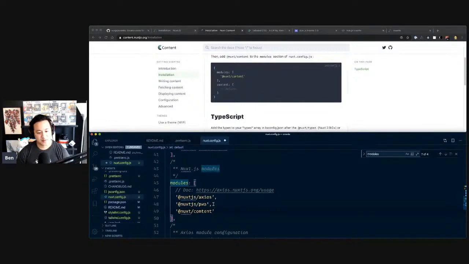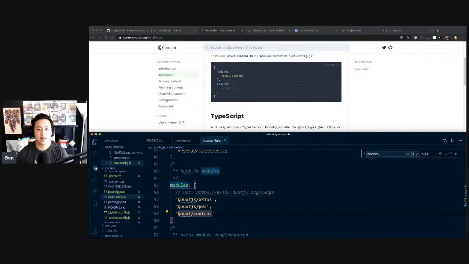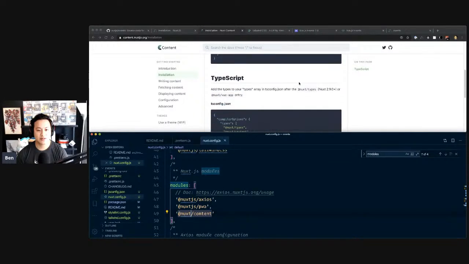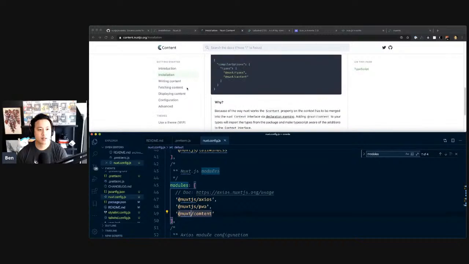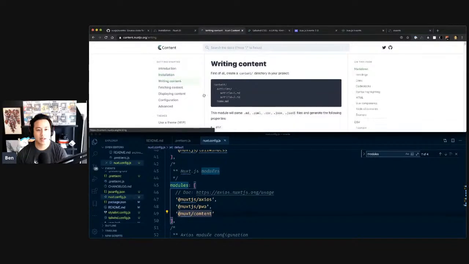Okay, so one slight thing, I don't know if they're going to standardize this, but noticing this, I would have expected the namespacing to be the same. So it's interesting that Nuxt and Nuxt.js are different. Since I know this is from the Nuxt team, I'm not really concerned that they're two different things, but there was a slight, oh, that's different. All right, that's it. So we've added it to the Nuxt config. Great. We are not worried about types right now. So let's talk about writing content.